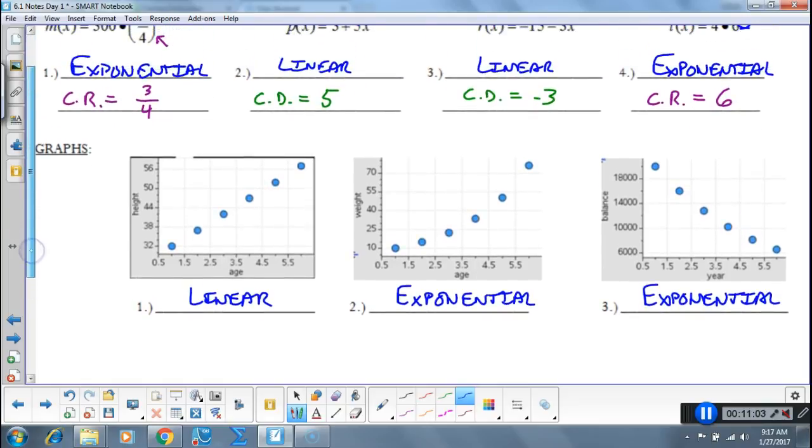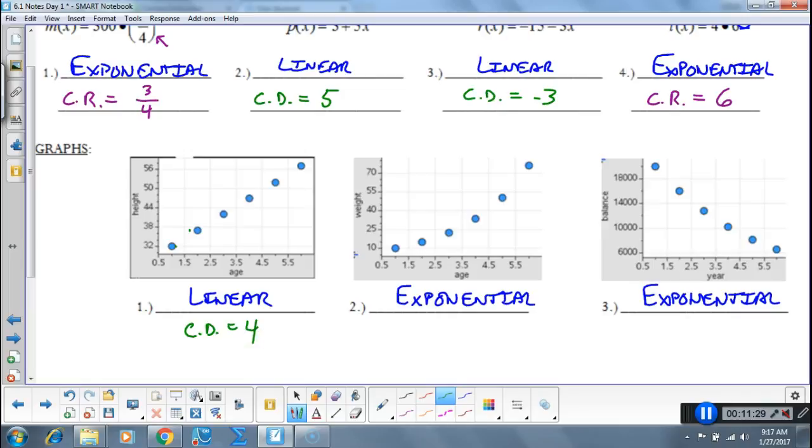Okay? And I'm not going to ask you to find those because you'd have to look at graphs and stuff. But we could estimate here. We could say that this common difference is probably, so we went from 32 to, I would say 36-ish. So I would say somewhere in the neighborhood of 4. Okay, it's an estimate there.